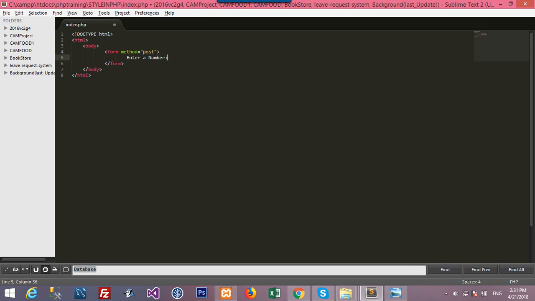Then the form input. I put type text; we can use type text or type number, it is up to you.